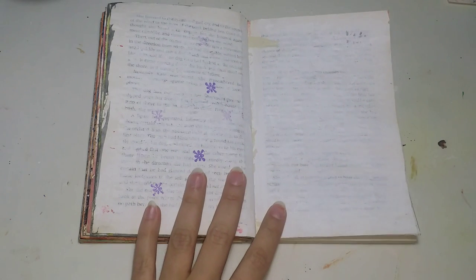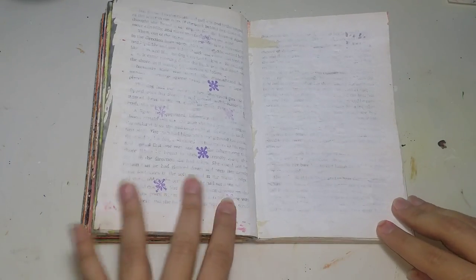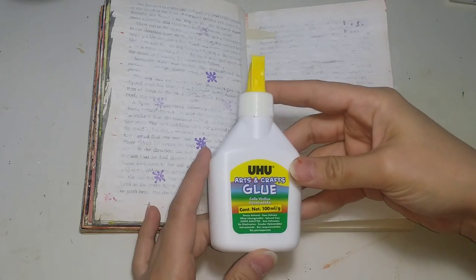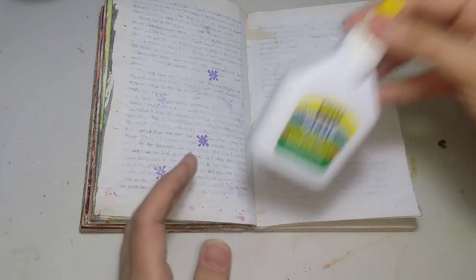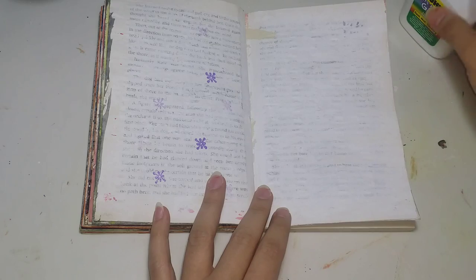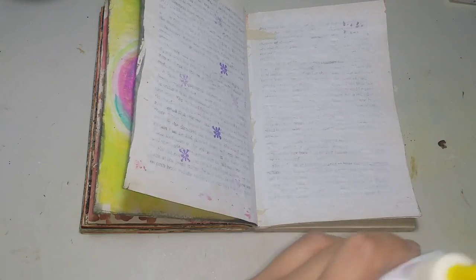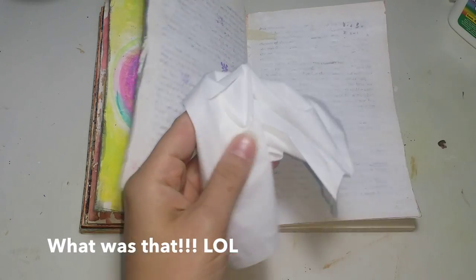Starting with the part of the texture that I want to add here at the bottom. For that, I'll be using some arts and craft glue. Now I could use some of a more artistic material, but why waste it? So I'll be using this. You need some water, and along with that I'll be using tissue paper.